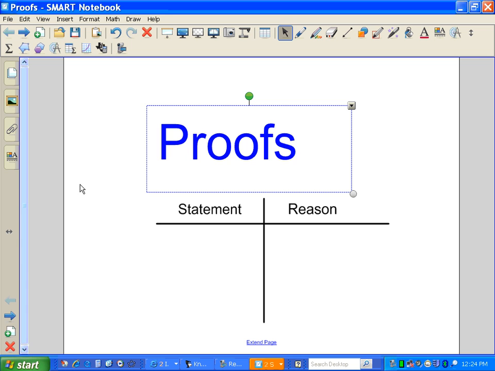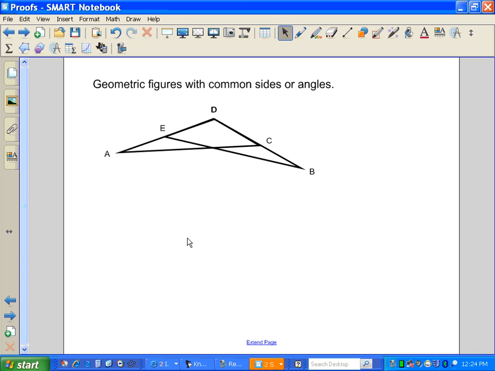And honestly, are you ever going to have to prove to someone anything about two triangles? Probably not. But if you become a lawyer, or you need a lawyer, or you're in some sort of trouble, or you need to convince somebody of something, the ability to construct a logical argument is a valuable thing, and that's really what we're after: your ability to logically explain something.